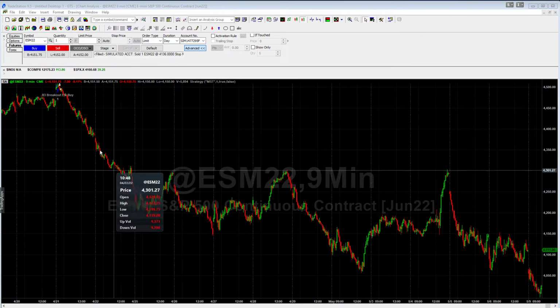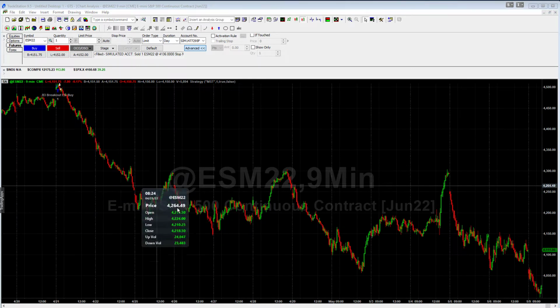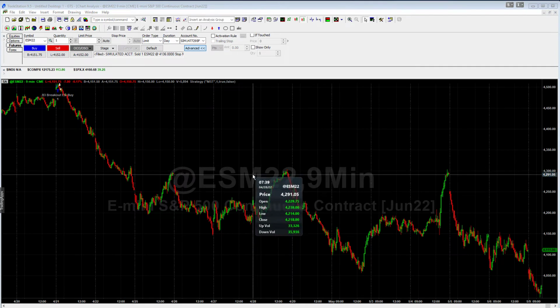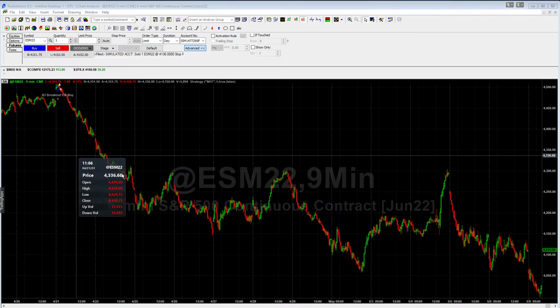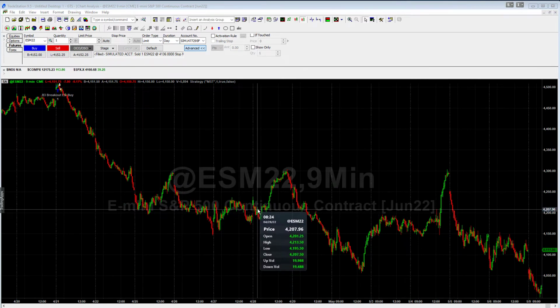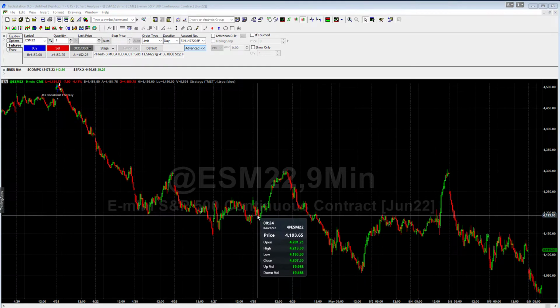But notice since then, the market really had just been selling off. So, again, these are 9-minute candles that you're looking at here, and these dotted lines, hopefully you can see them okay, represent a day. But notice how for the first 5 days after that, there really were no good opportunities. This day right here on the 28th of April, we could have triggered. In fact, I think we came close to it, but it's good we didn't because we would have been stopped out.